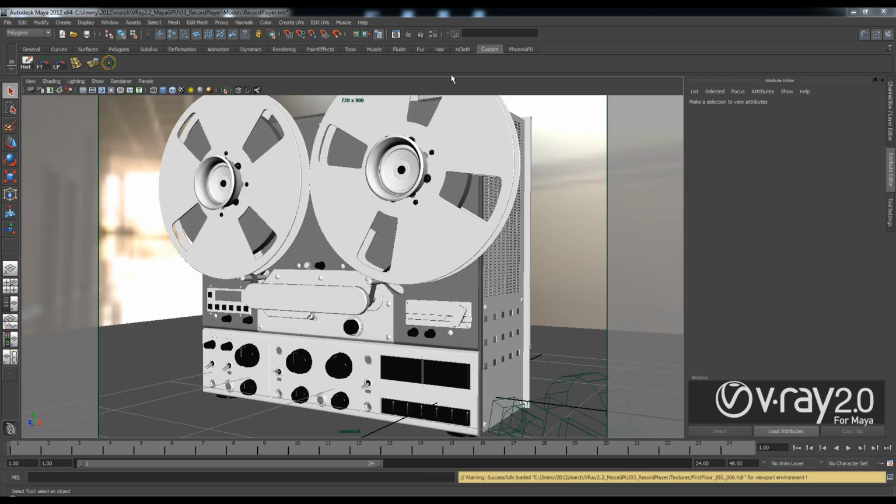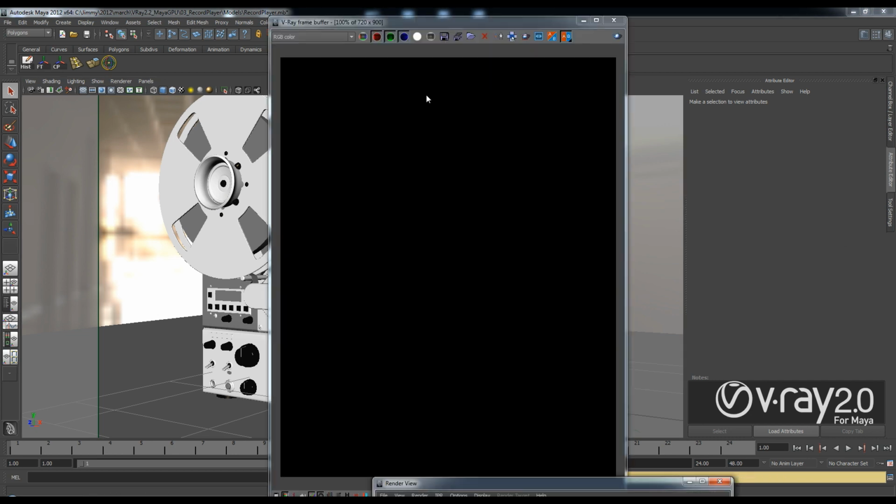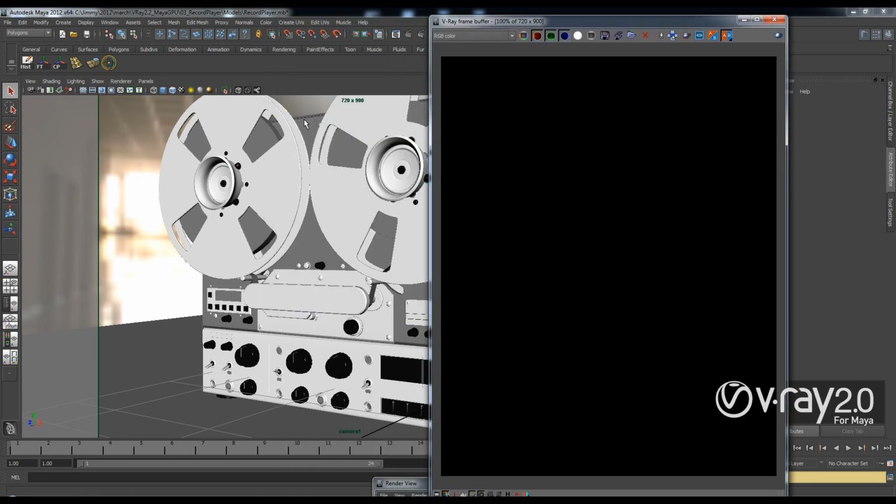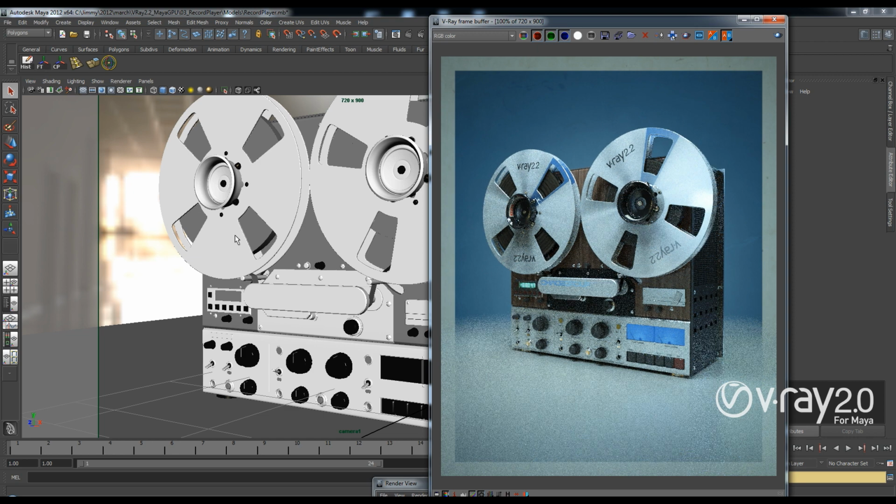So we talked about shading, and now let's talk a little bit about the physical camera. I'm going to start V-Ray RT and talk a little bit about the scene. As you can see, this is a standard setup for a product design image if you want to create something like this here. So what we have is the object, the product in the middle.